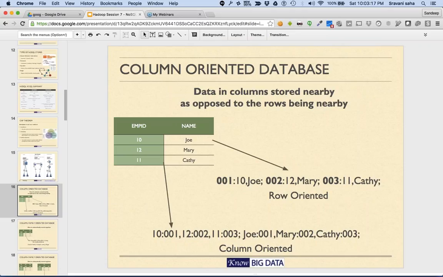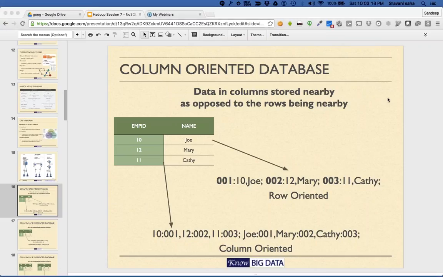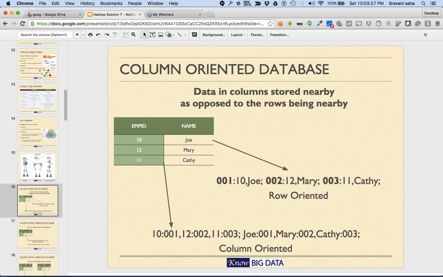Now there was already this tussle going on. One side said let's store the data row oriented, the other said no, let's store it column oriented. Because if you store something in row oriented fashion and you want the column together while retrieving, then it doesn't make sense. Sometimes you want all of the data of the row together.